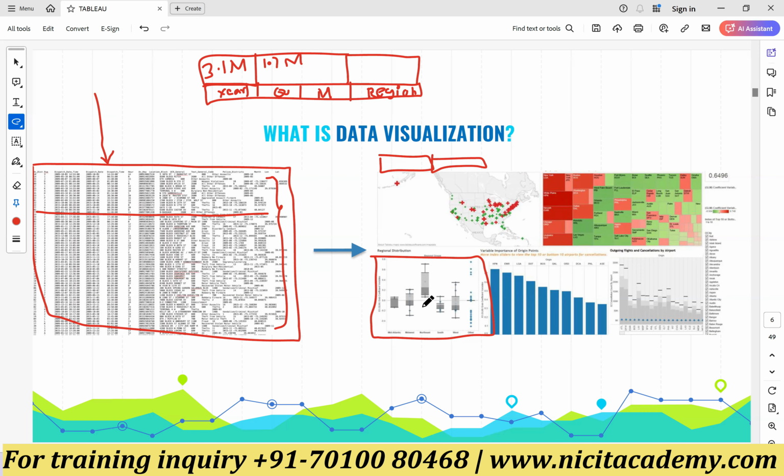Is it above the threshold value or below the threshold value, and where is most of the sales happening, less sales value or high sales value? If you see the box plot, it tells the values in this way. So this way we can give more insight into the data, a different way of analyzing the data, and I can give it to the customer on the business side.